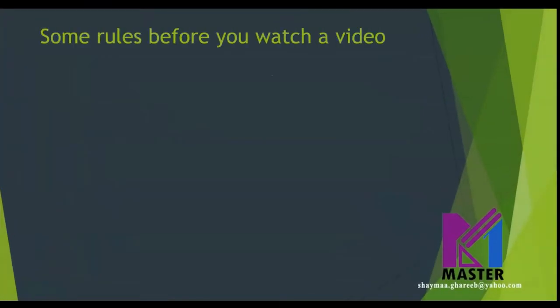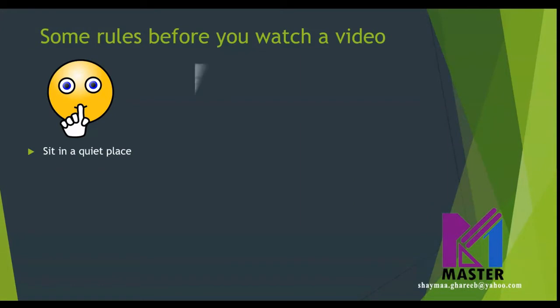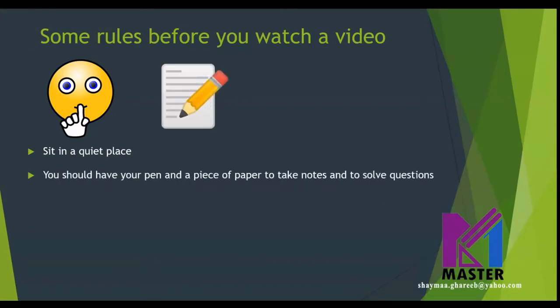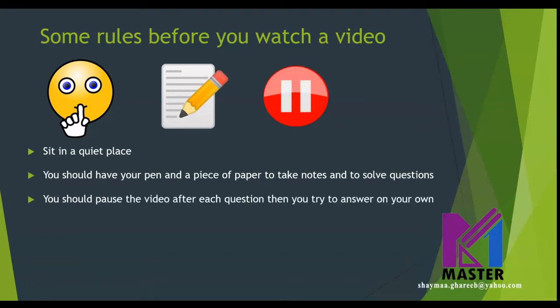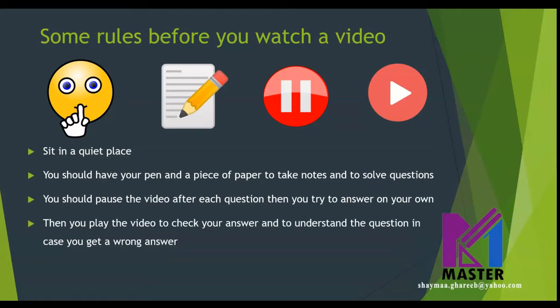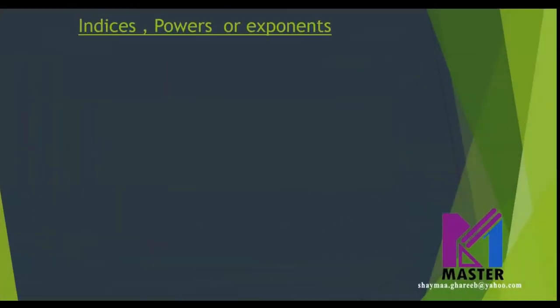Some rules before we watch any video. First, you have to sit in a quiet place. You should have your pen and a piece of paper to take notes and to solve the questions. You should pause the video after each question, then try to answer on your own. Then you play the video to check your answer and to understand the question in case you get a wrong answer. Are you ready? Let's start our lesson.